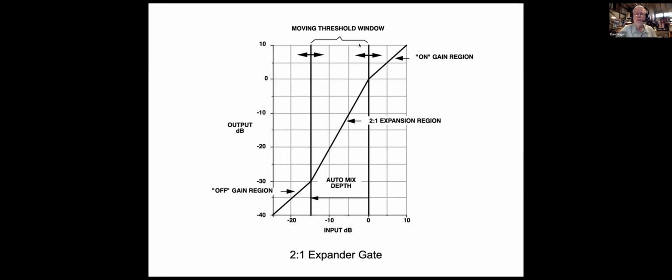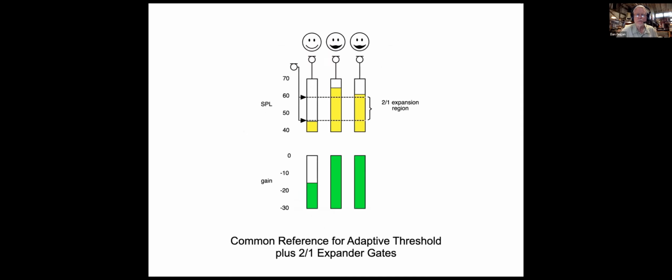Okay, now in the automatic mixers that I was building at the time, the prototypes, we had the additional complication that the 2 thresholds were moving together in parallel up and down with the ambient noise, which made it a very complex operation. Oops, went the wrong way. Here we go. Okay, so this is what that system would look like.